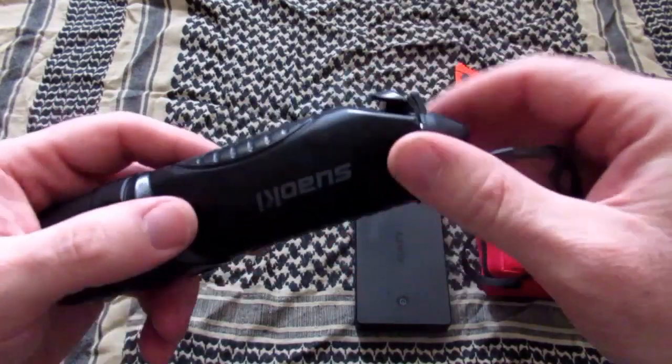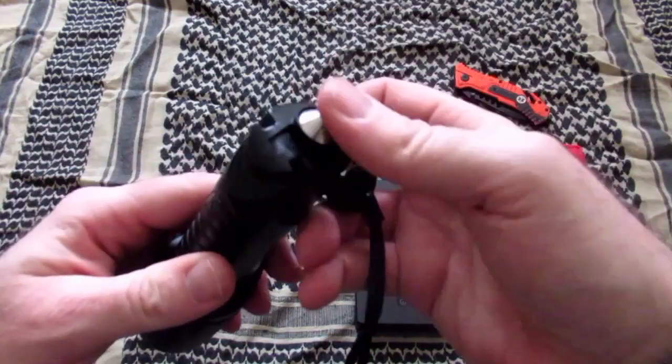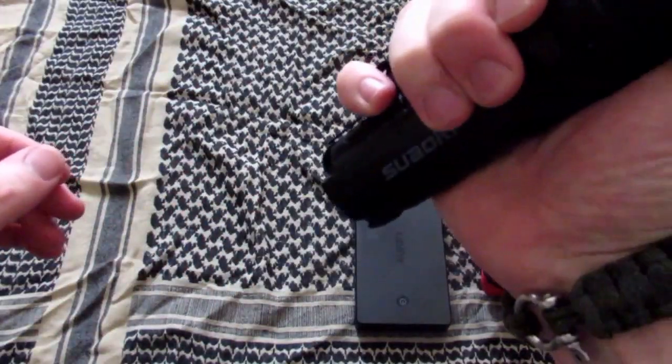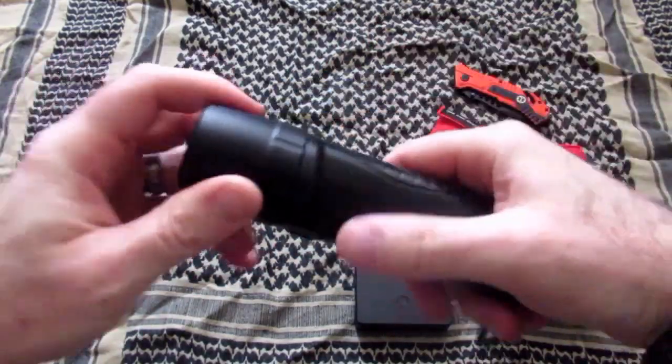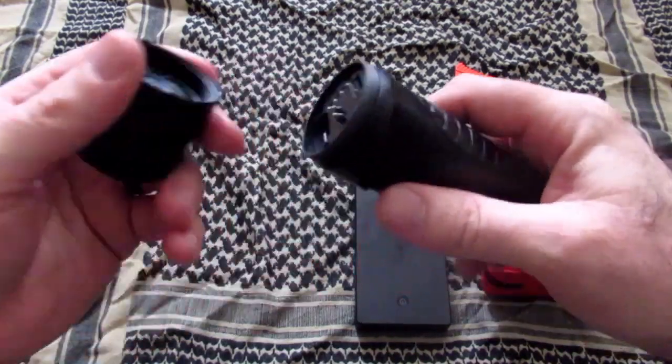This torch, which is actually a four-in-one, because it's also got a seat belt cutter and a window breaker. And if you see here when I screw the top off, you'll see that you can use this as a power bank as well — you just charge from one side, output the other. Job's a good one.